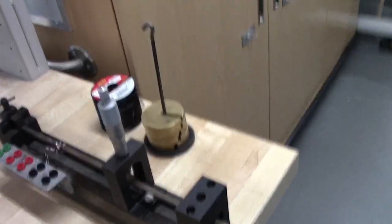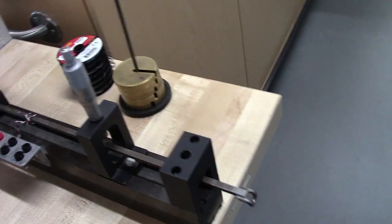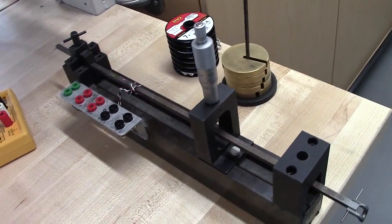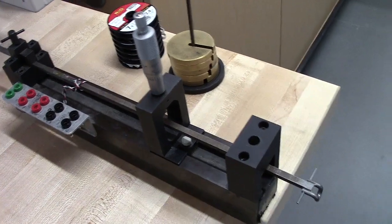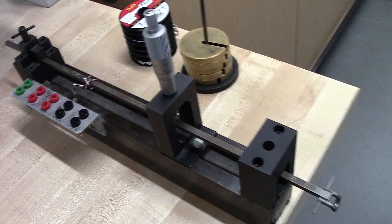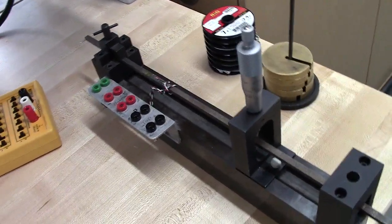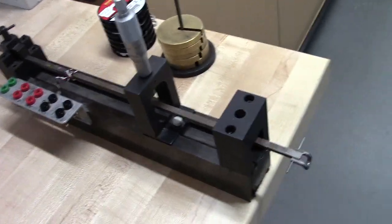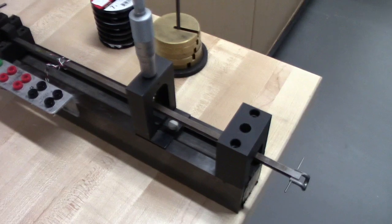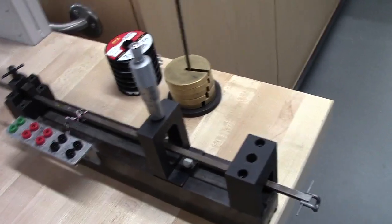So what we're going to do, we're going to do 2 parts of this. The first part, we're going to calibrate this, so we'll experimentally be determining the sensitivity. And then once we determine that sensitivity, we're going to, using LabVIEW, essentially calibrate our device so that when we apply a load on here, we get a readout from LabVIEW that is in pounds force.